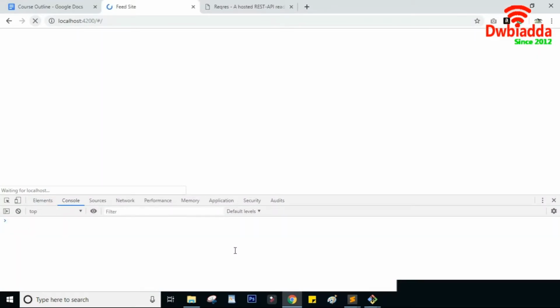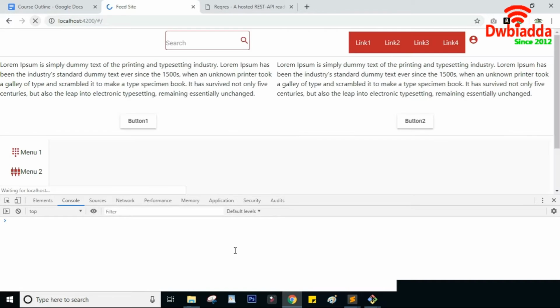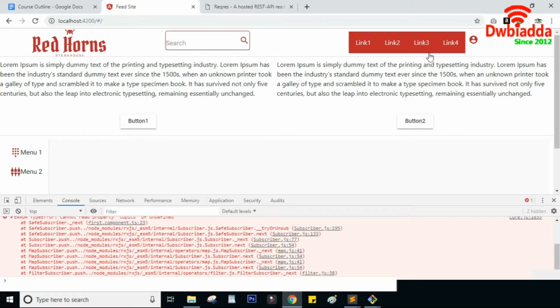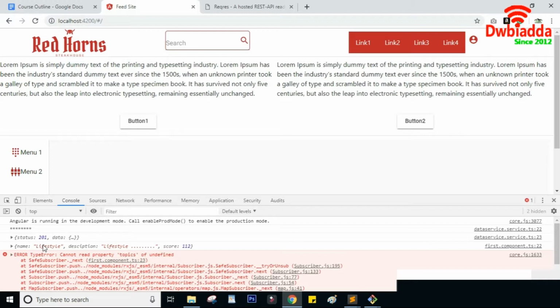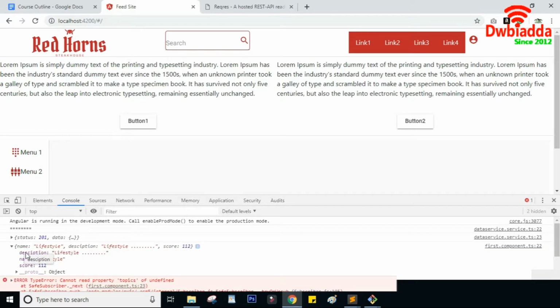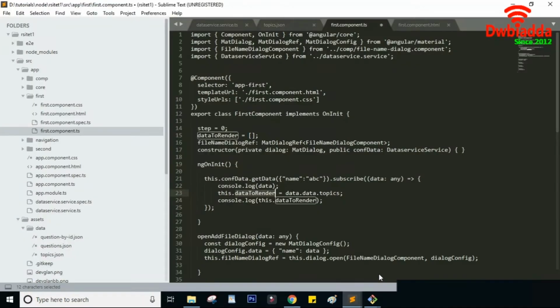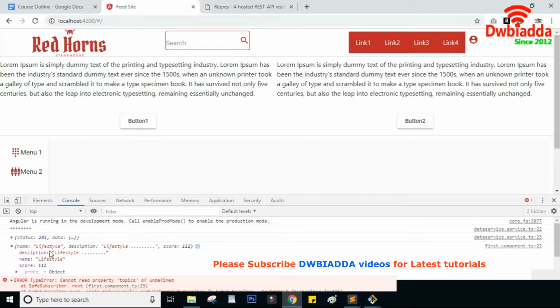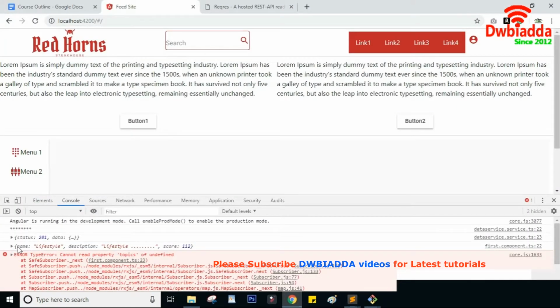So now we will reload the project. Now you can see how our data looks. We have description, name and score in it. Now the error has started. The error is that here in data there is name, score and topic, as you can see: name, description, score.